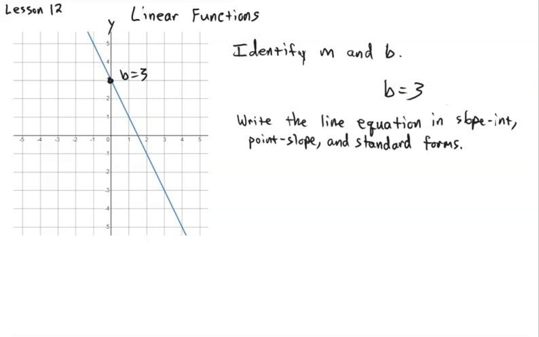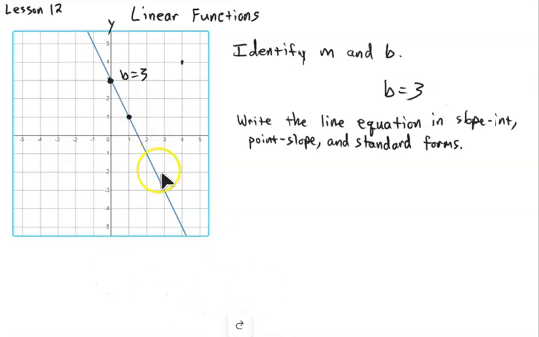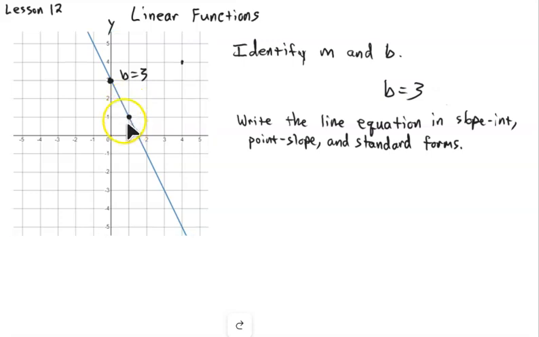Now to get the slope, I usually start from b and I travel along the line until I get to another place where it crosses through one of these intersections of the x and y. So you'll see the grid. We've got these spots right here where you can clearly see a vertical line and a horizontal line. That's usually what I'm looking for. So you can see right here, this does not intersect there because it's got a horizontal line but not a vertical line. Okay, and so I'm usually looking for one of these places, and there's one right there.